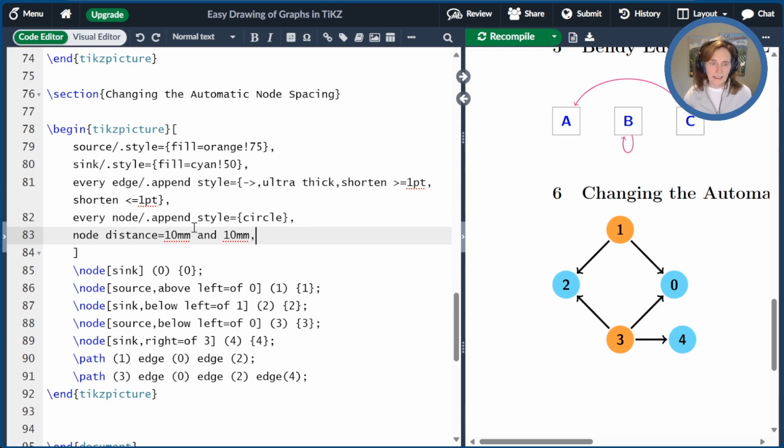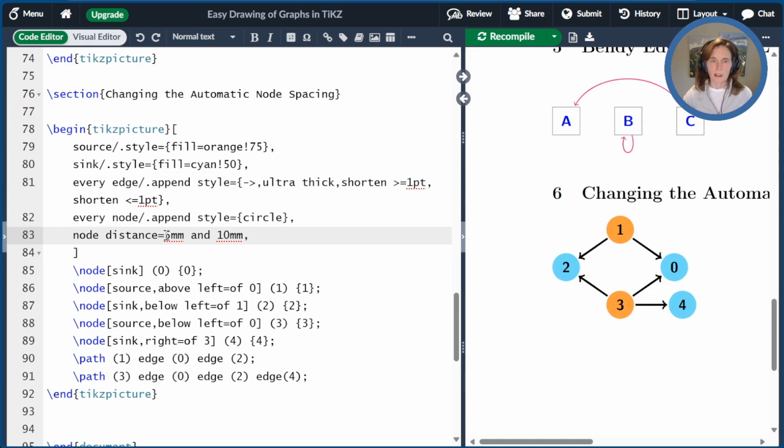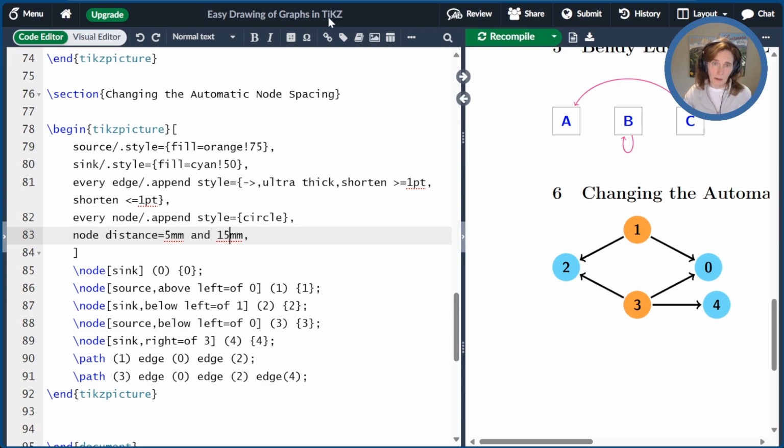I can shorten the Y distance, which is first, to be 5 millimeters. So let me change that, and here's the effect. Now I've made everything a little bit closer together in the Y direction. I can also increase the X distance to be 15 millimeters, and here's the effect of that. I could also just make it a single value as discussed above, but I'm not going to do that today. This changes the default distances. I can still go ahead and change individual distances. For example, I could put a distance of 25 millimeters here for the fourth node, and that'll be further out to the right than the default distance.